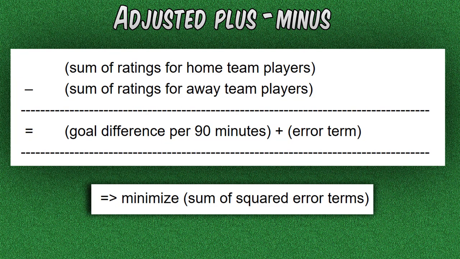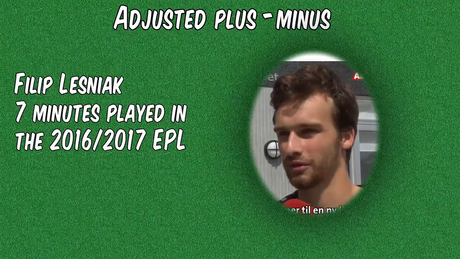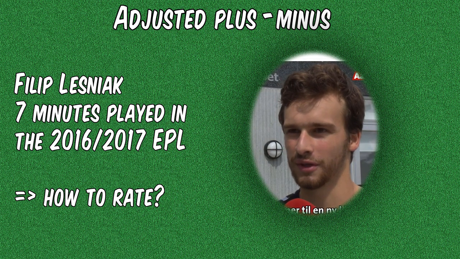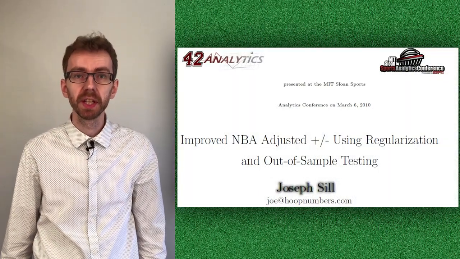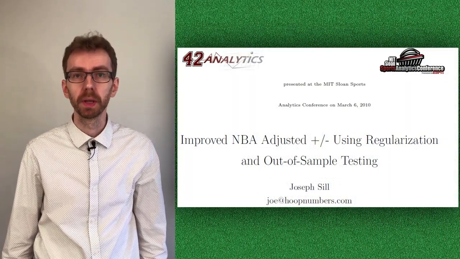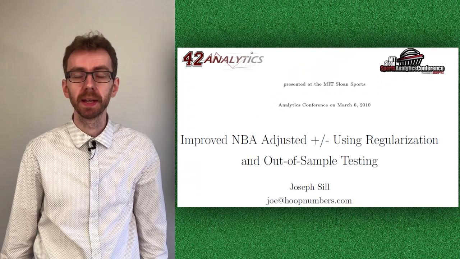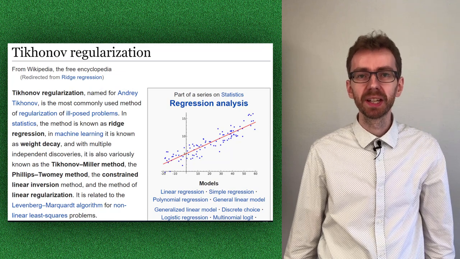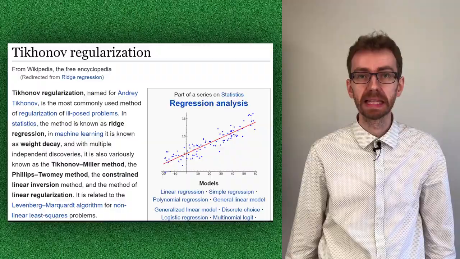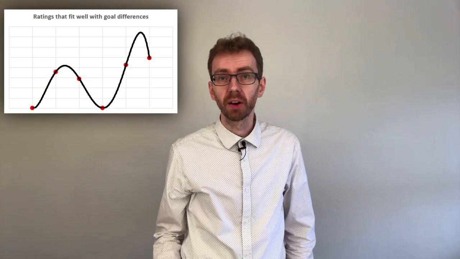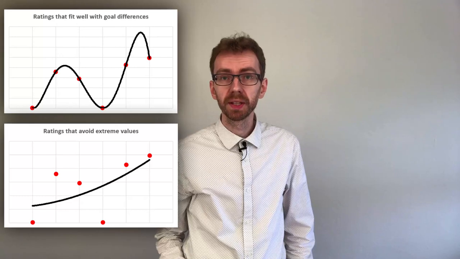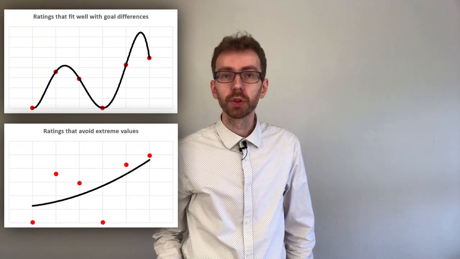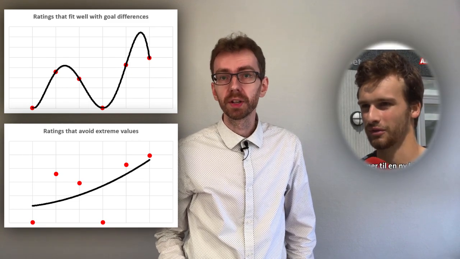The reasons for this, however, are by now fairly well understood. Besides the fact that having few observations of a player makes it essentially impossible to give the player a reasonable rating, the problem can also be framed in terms of properties of the mathematical model used to calculate adjusted plus-minus ratings. As far as I know, Joseph Sill was the first to propose a workaround for this problem, in his presentation at the MIT Sloan Sports Conference in 2010. He suggested to use a technique called Tikhanov regularization to reduce the influence of players with few minutes played. In a sense, while adjusted plus-minus ratings are calculated to best fit the ratings with the observed goal differences, regularized adjusted plus-minus ratings sacrifice some of this fit to ensure that no players are given extremely high or extremely low ratings.